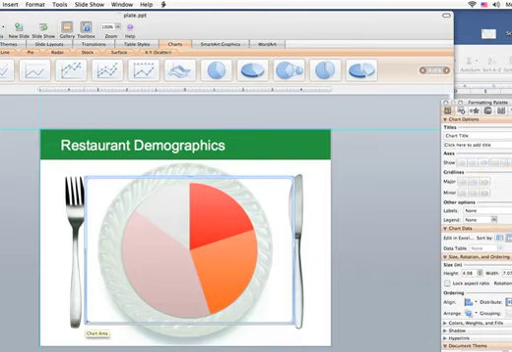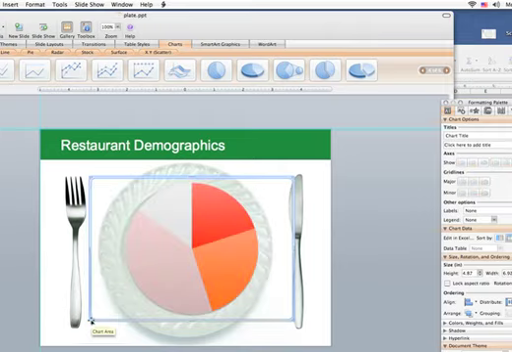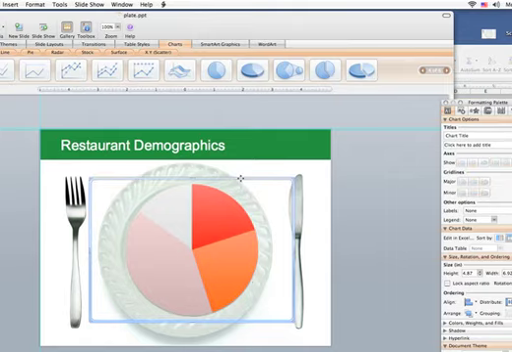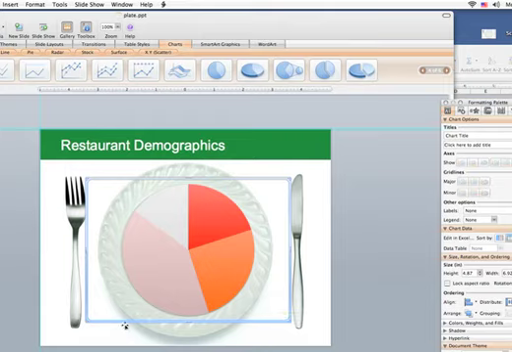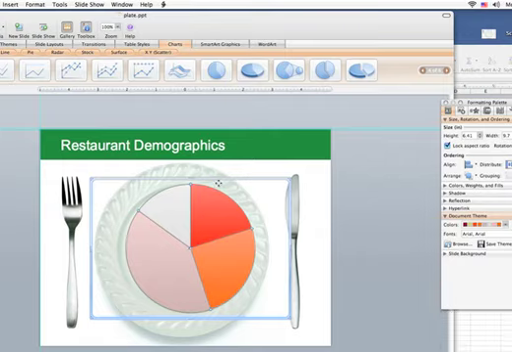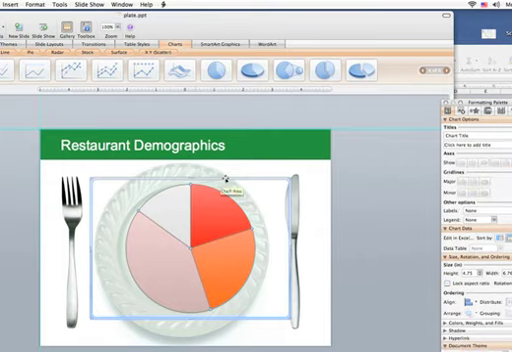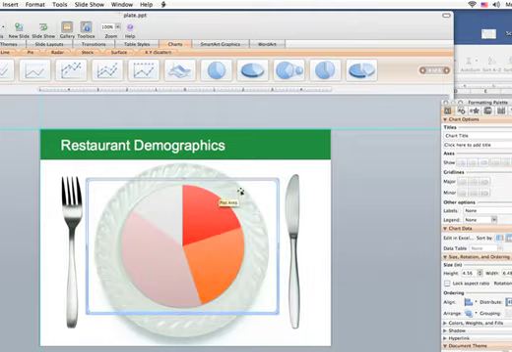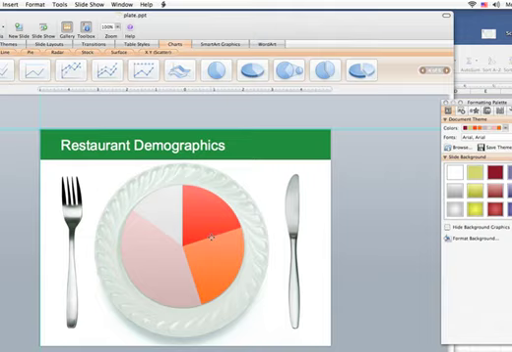It's a little bit big. So I can reduce that in size so I can see a little bit of the shadow on that rim, which is kind of nice. I like to be able to hold on to that. I could slide that over some more. Just a little bit smaller still. And I think that's going to work. Oops. Sometimes it takes a little bit of patience to just get this just the way you want it. There we go. That's kind of in the center of the plate now.